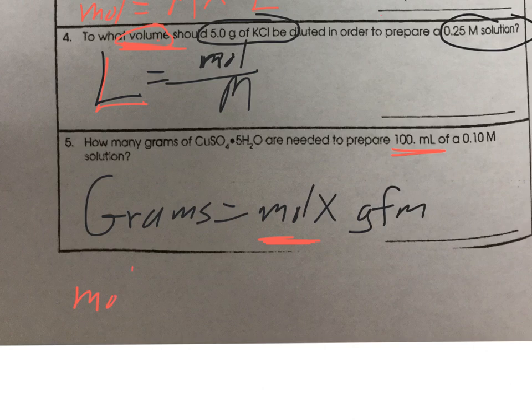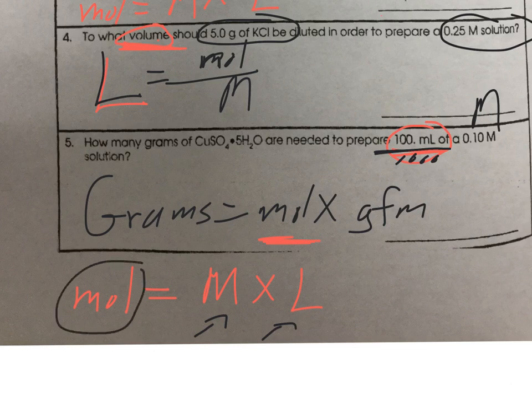Since we're going to look for moles, what's going to be my formula? Molarity times liters. Very good. So here they're giving you milliliters. What do I have to do to that to find the liters? Divide by 1,000. That's going to give you your liters. And you already have molarity, so you're going to plug that into the formula. Once you figure out your moles, then you can use the grams formula. So remember, figure out what formula you're going to use first. What is it that you're going to calculate? And then you're going to use those numbers with that unit and plug it in.